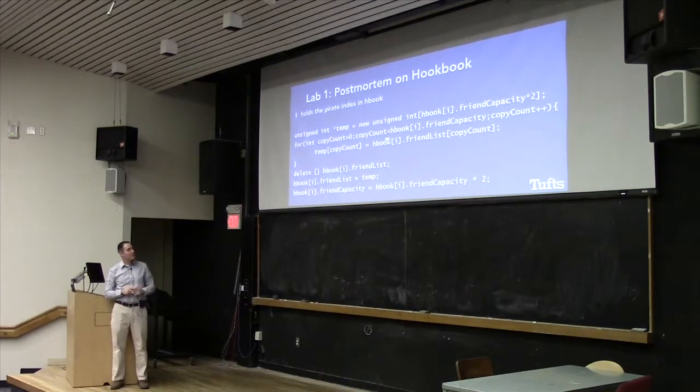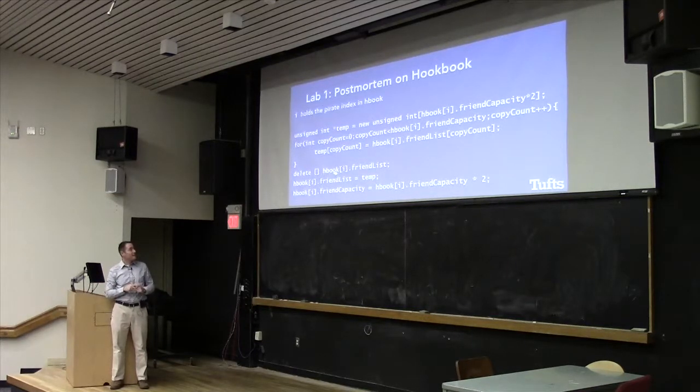This is the copy part. Okay? I picked a different variable. If you picked i, you'd be in trouble, because then you'd have an i here and another i for the copy count, and it would not work. You have to have a different variable in 2 different loops if they're inside each other. That's just the way it goes. Right? And then I did my copy, and what I'm doing is I'm saying, put the new value into the temporary array at that index from the same index value of the old friend list. That's the copy part.